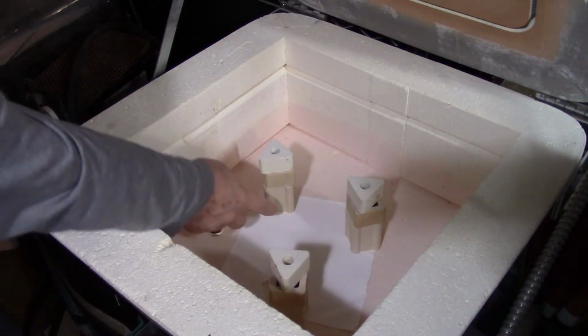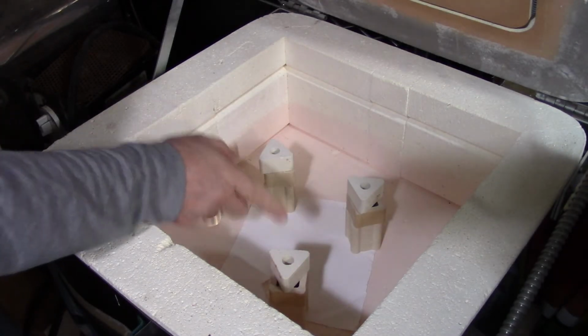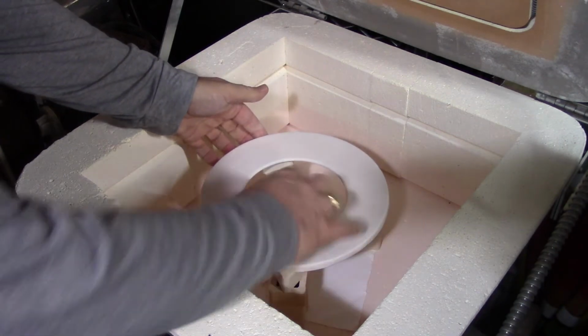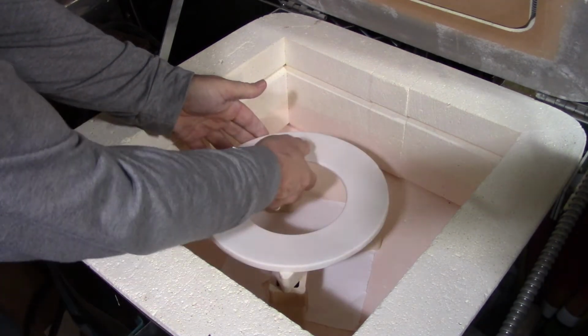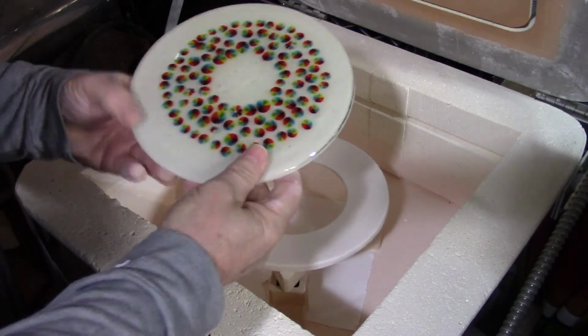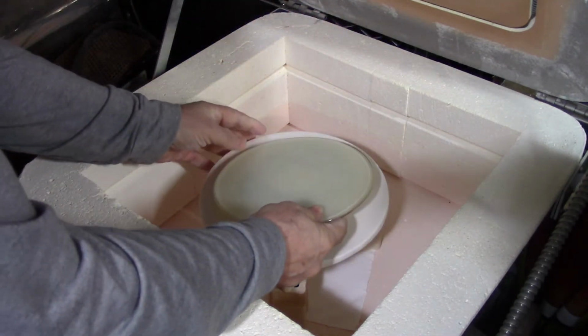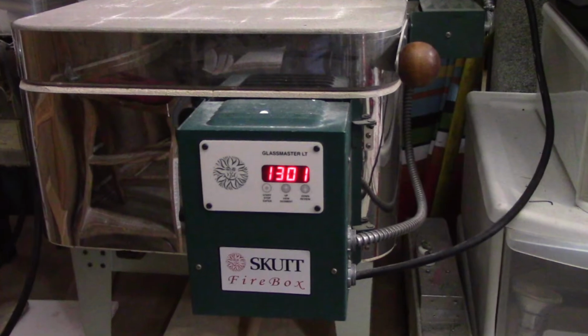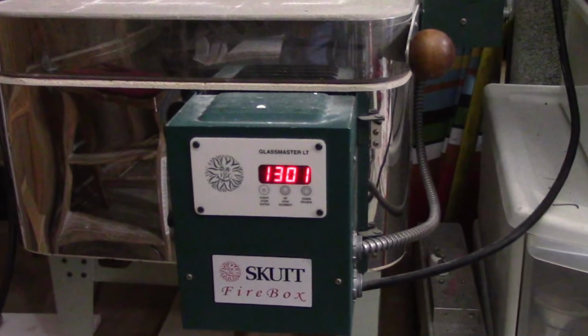My kiln post stack is 4 inches high, my ring is primed, and I've put a piece of papyrus paper on the floor to prevent sticking. The side we face down will be the exterior of the vessel. When the kiln reaches 1300 degrees, we'll start observation.